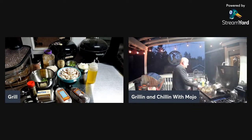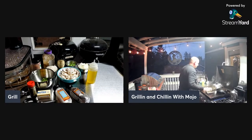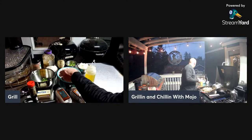All right, let's get back to this cooking here. This light is driving me nuts. I hope, hopefully it's not driving you guys nuts. All right, we're going to put some veggies on. These are about ready. Let's just check the tenderness on these. A little bit more oil. I want to get these crispied up really good. Okay, so I got to be really careful here.